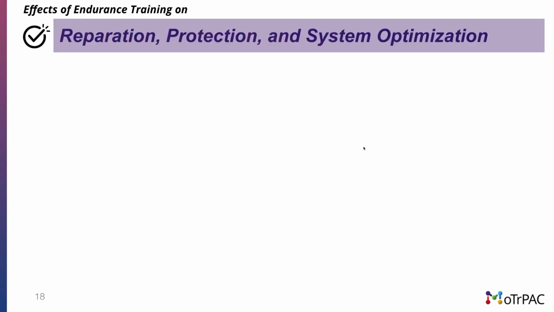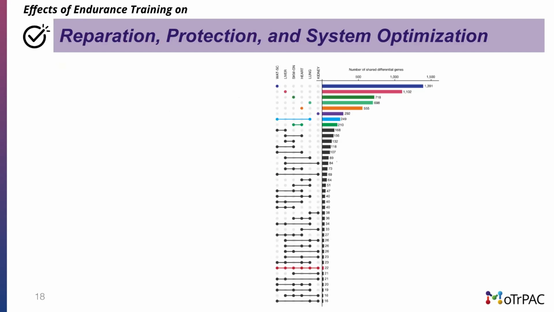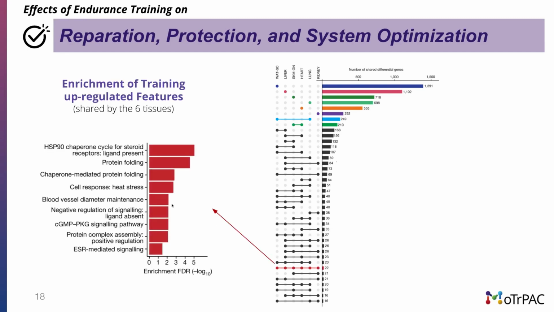And when it comes to repair and protection, as you can see here, we were summarizing all the differential genes that are shared across the tissues that had a larger coverage of omics. As you can see, there are some genes that are uniquely identified as differentially expressed in these different tissues, but then there is a lot of overlap, different combinations overlapping across the different tissues. And of course, something remarkable is this group here of 22 genes that are enriched in all tissues and are related, in general, to protection of the system, like chaperones.